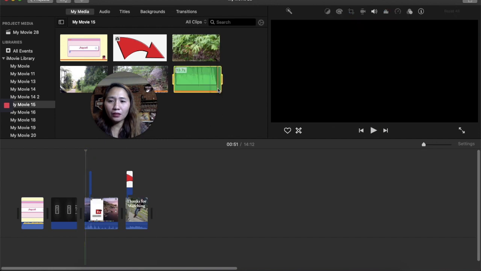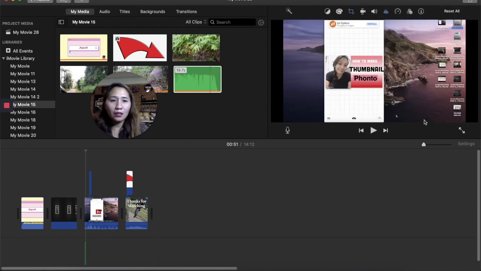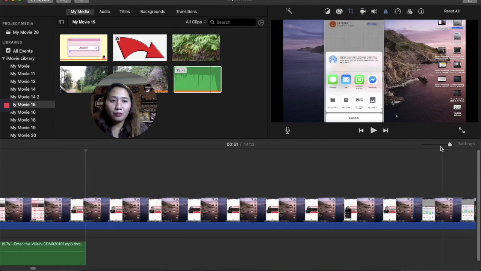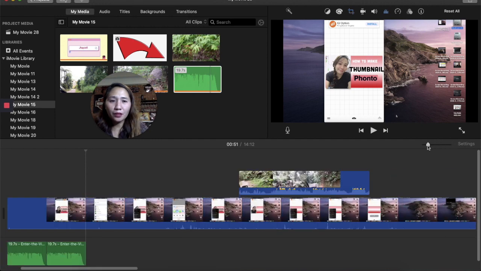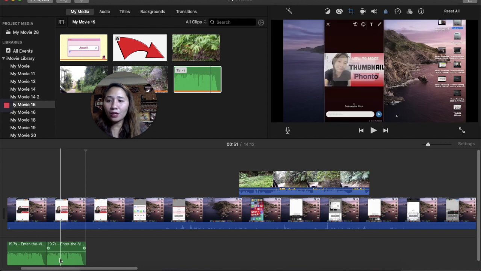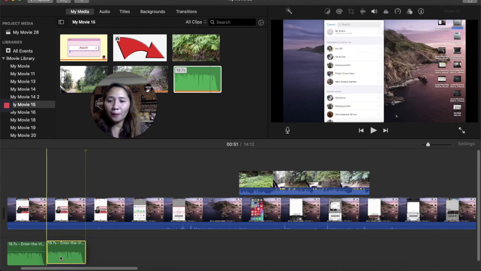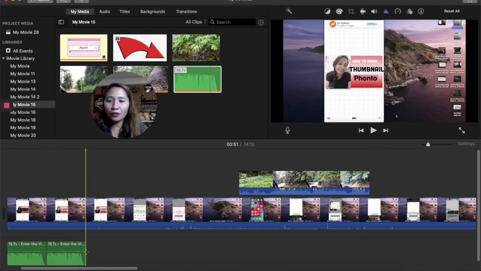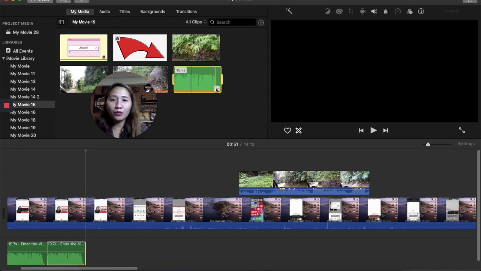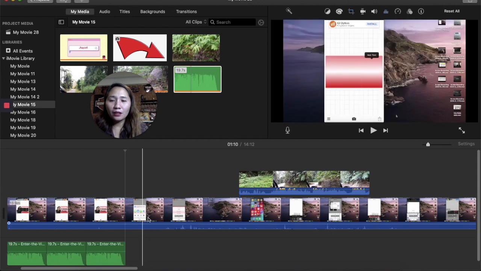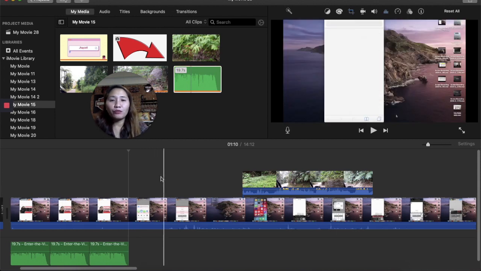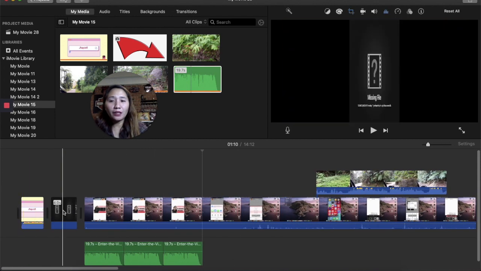Okay, we add this like this. We put it bigger a bit. Easy for me to edit. If you want to put longer, here you can add more. If you want to add more, you just add the music again. I never put it from the front because my intro already has one music.